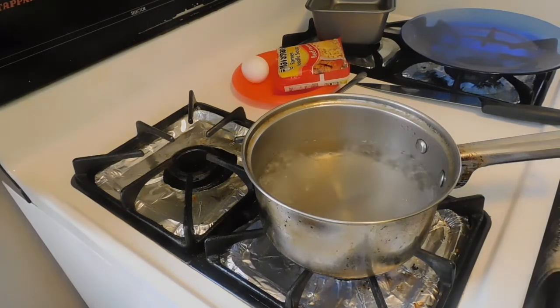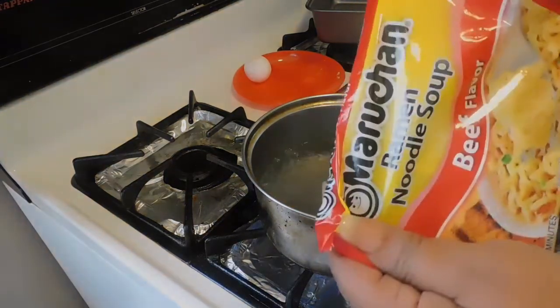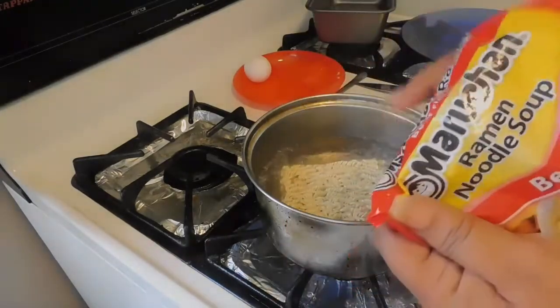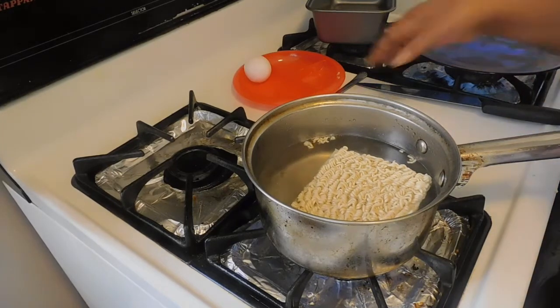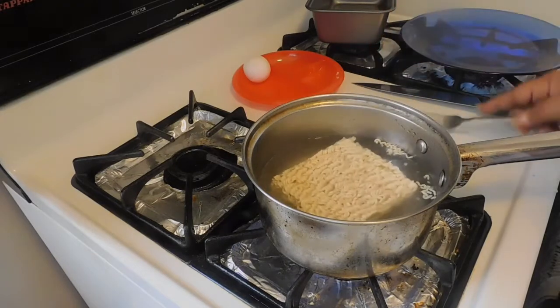We'll see what the title says, you guys. But anywho, that's what we're gonna do today. We're gonna test this recipe for some grilled cheese using Ramen noodles. It doesn't matter the flavor because I'm not gonna use the flavor pack. We're just gonna go ahead and make some grilled cheese. So we're gonna let these noodles cook three minutes.